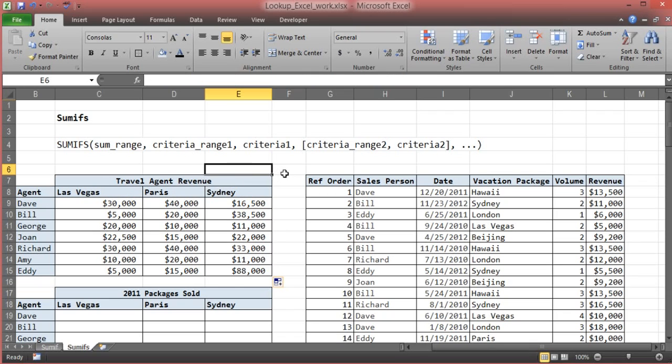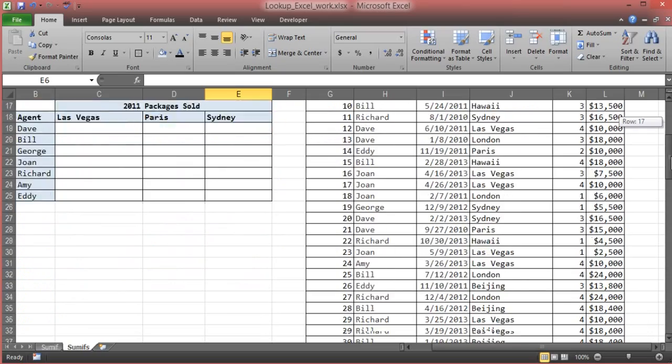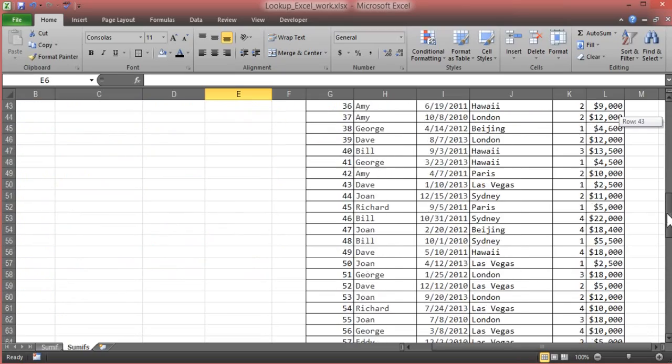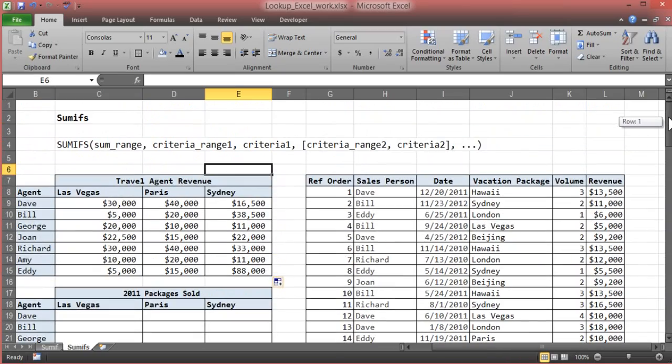It would have taken a very long time if we didn't use the SUMIFS function, because you can see that this table actually has 100 entries, and going through this manually would just take forever. So it's much easier to use the SUMIFS function to find this information. Okay, this concludes this video, and in our next video we're going to do more SUMIFS, and it's going to be a little bit more advanced, so I wanted to get this done first.